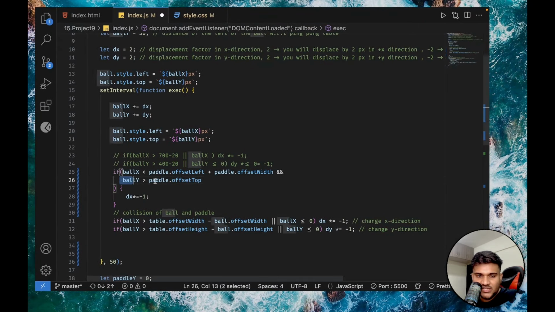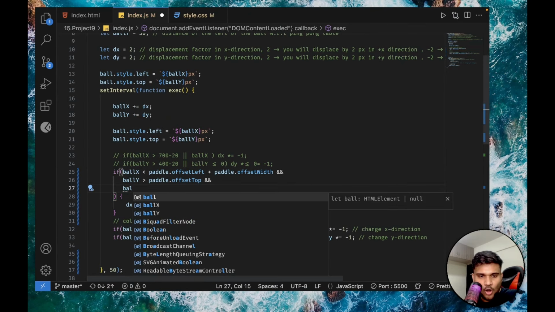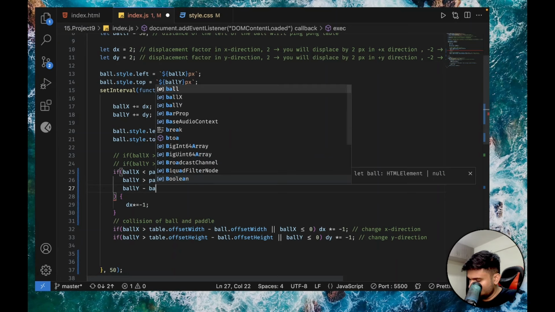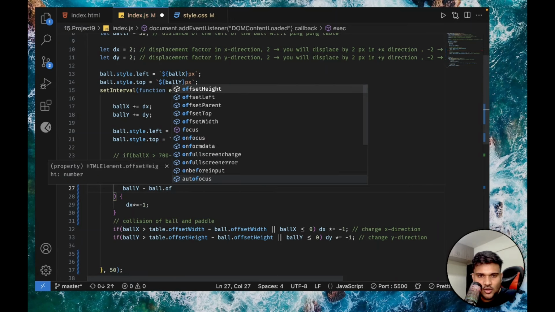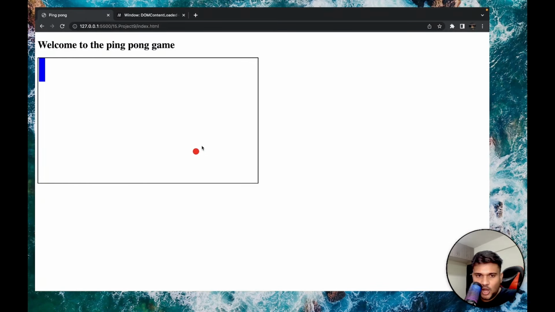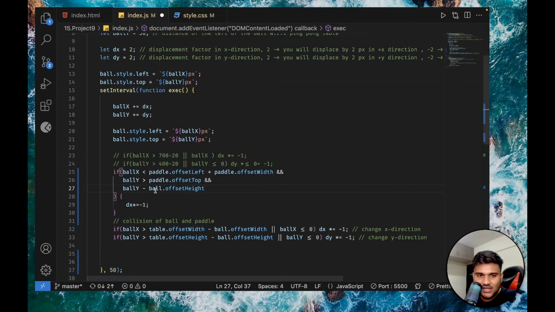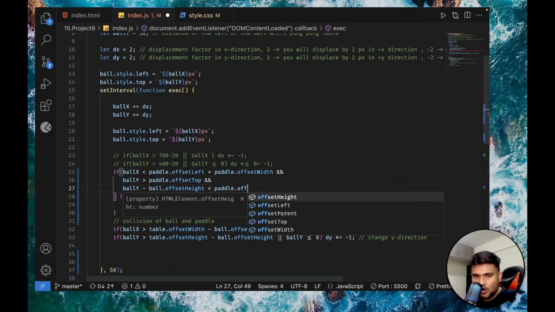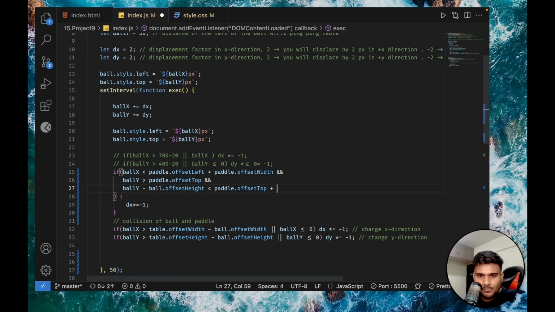If ball y is greater than paddle dot offset top, and ball y minus ball dot offset height. Ball y is the top of the ball, minus the height of the ball. If this region is less than paddle dot offset top plus paddle dot offset height.